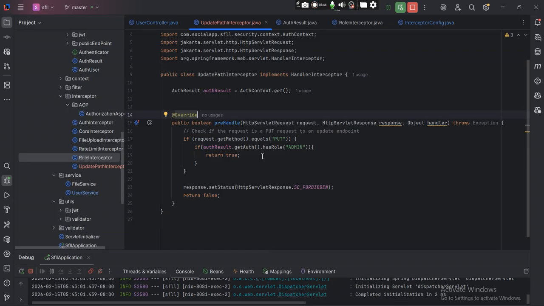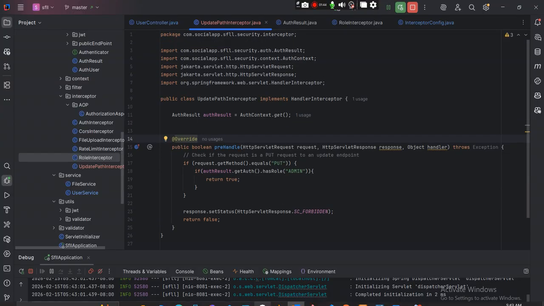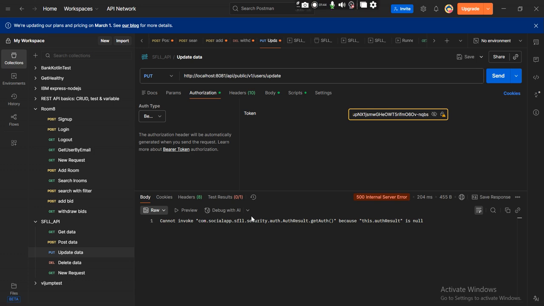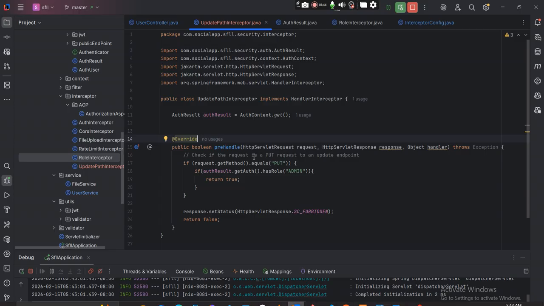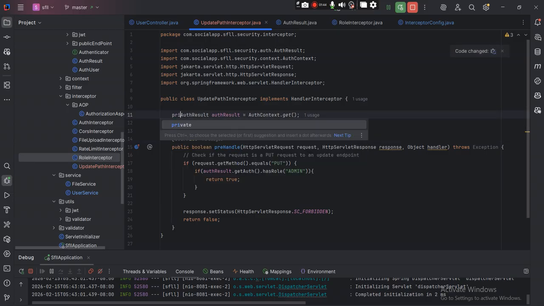Okay, so that's a Spring issue. It's saying that it cannot invoke auth result get auth because auth result itself is null. So this class does not have a constructor. Right, so we have private auth. Sorry, I see what's happening here.